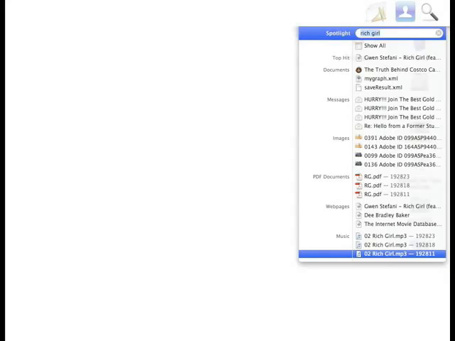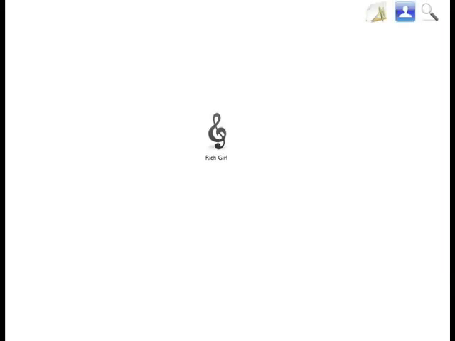So I'm listening to a piece of music, and I want to learn more about this piece of music. I may be doing this as an assignment or just for the heck of it, so I'm going to look for a piece of music. And in fact, I'm going to look for Gwen Stefani's Rich Girl because I'm hep and jiggy. And so I'm going to just put a search in. Now, I stole this from Apple, of course, but we're going to get to where these results come from. But they're different types of things. Down here I can see music, and I'm going to drag that piece of music right into my space.